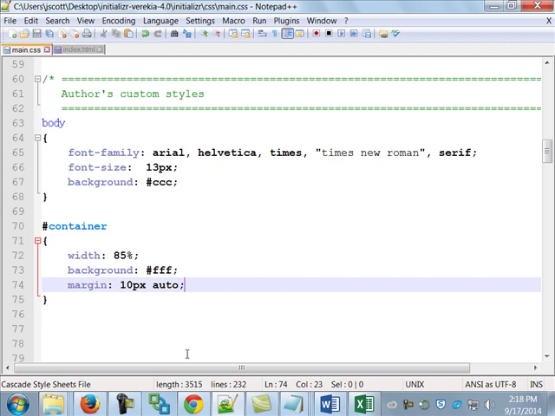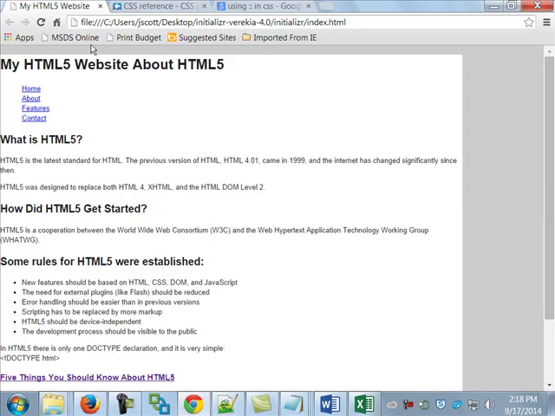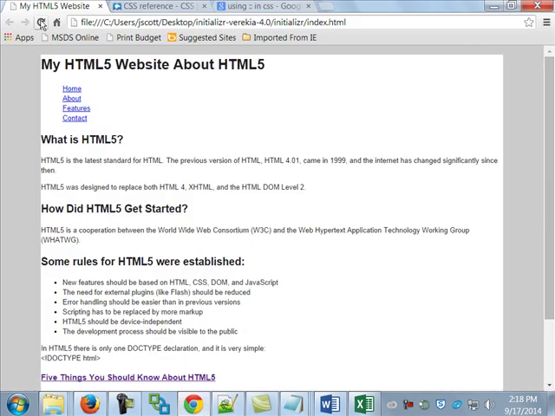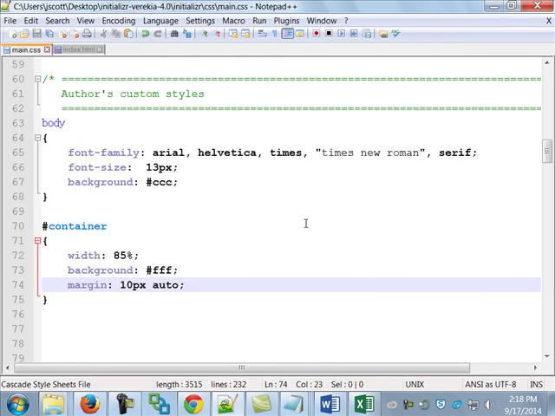And after I put that in, please look up here. Watch the change. See what happened with just that one change? I want you to understand something as we go through this. When you put in margins, and a lot of this stuff that can affect the top, the right-hand side, the bottom, and the left-hand side, you put it in that order. So it's top, followed by the right-hand side, followed by the bottom, followed by the left-hand side. What this is saying is a shortcut.